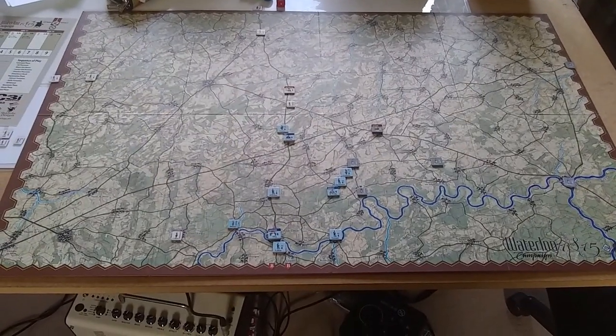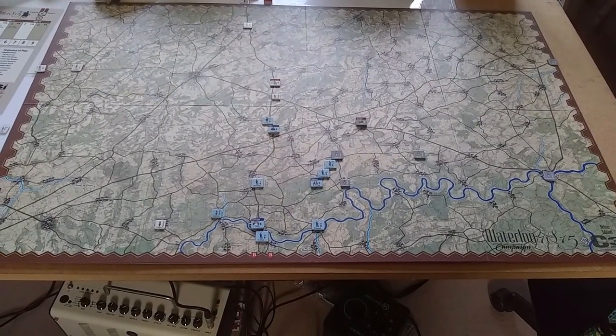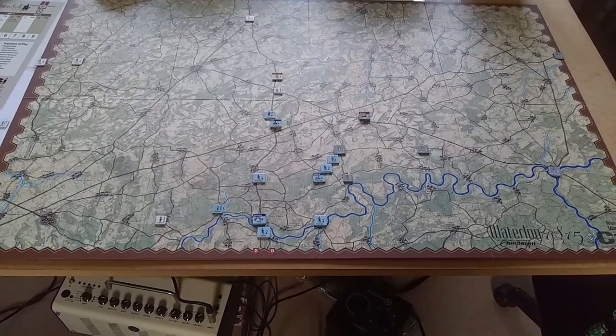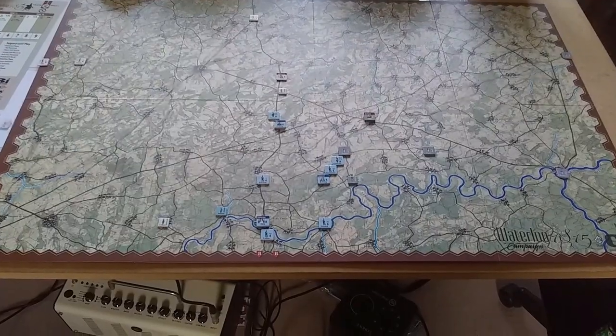But quite interesting. I'll show you the map. I think the map's attractive. I like the artwork. Sits well with the counters. Let's have a quick look at the map. Here we are, so here's the full view of the map. It's a standard size, whatever that was, 24 by 32 inches, something like that. So I've got the mounted map on the table.